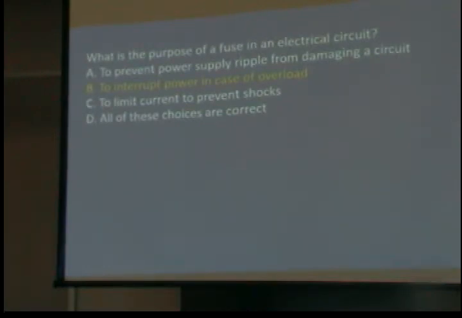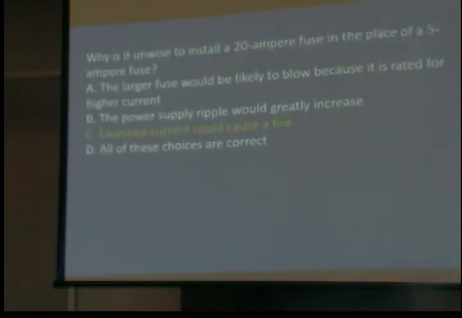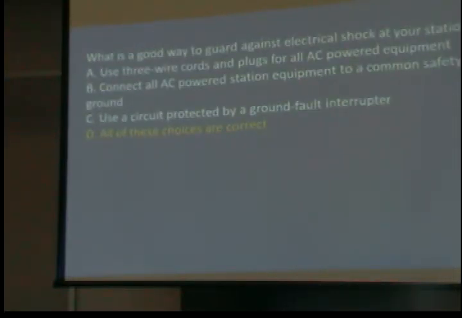What is the purpose of a fuse in an electrical circuit? To interrupt the power in case of an overload. You want the fuse to burn out, not the wire in the wall. Why is it unwise to install a 20-amp fuse in place of a 5-amp fuse? Excessive current could cause a fire. Used to be with the old screw-in fuses, they put a penny behind it and screw it in. That penny didn't burn out. Yeah, but the house did.